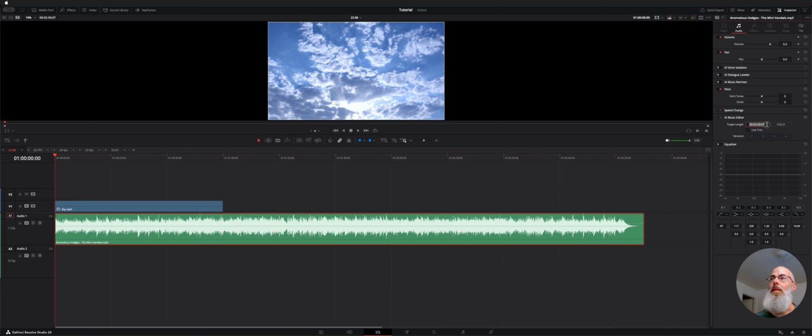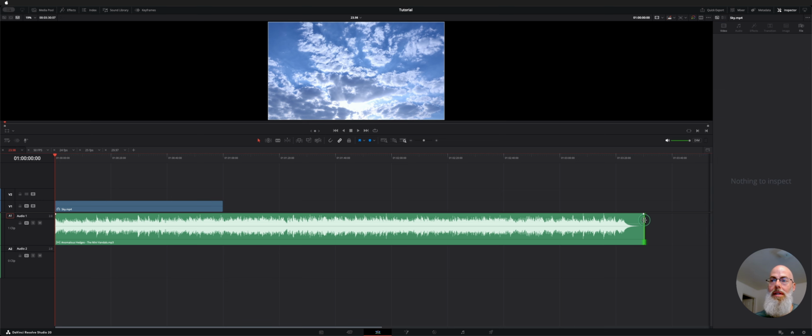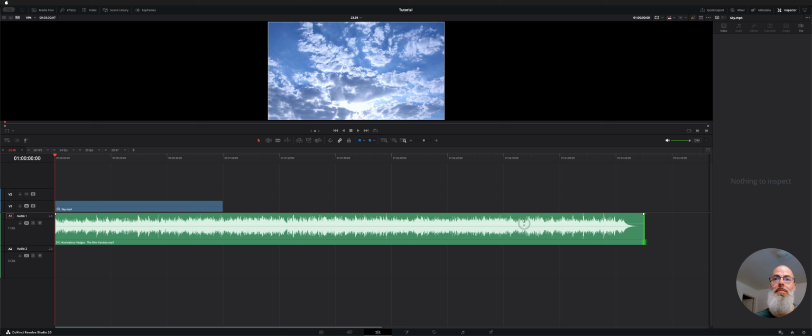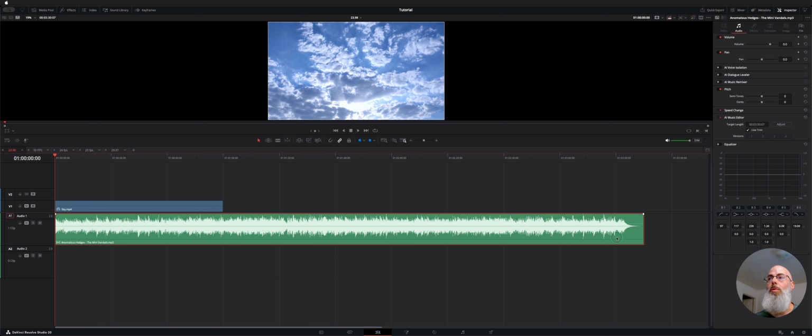You can actually type in your target length right here, or you can hit Live Trim. Live Trim will give you a little icon. Here's our normal trim icon. If we move a little in to the left, you can see it turns to a bracket with these little lines, and that means it's going to allow you to trim it. So if you just had a video clip you wanted to hit that was in a random spot, you could do it that way. Or you can actually click in the box here and type in the length that you're looking for. So I'd type in a minute.